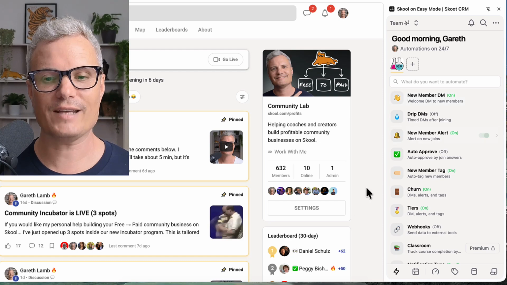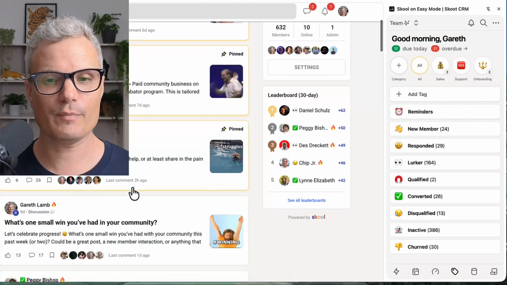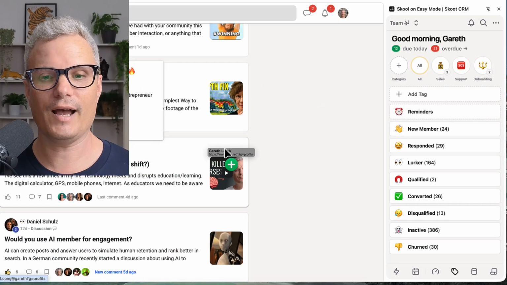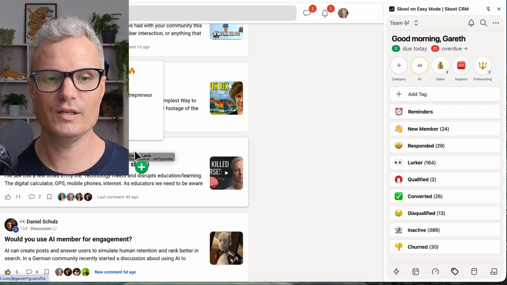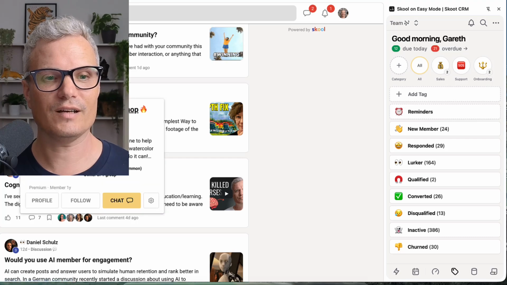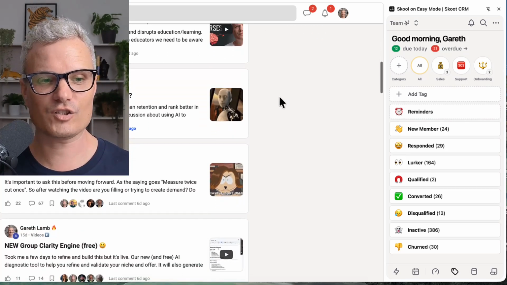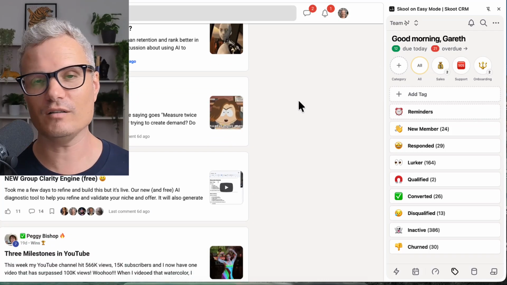So in terms of adding anybody to a tag, just so you know, let me just quickly go back. I can actually grab anybody from inside here. So let's just grab myself. And at any point, I can drag and drop them into any of these, and I can move them around. And it's also going to tag them with things next to their name, which you can then select, and it's going to show them next to their names inside of your actual group. And then you can see what they are doing based on who they are and so on.